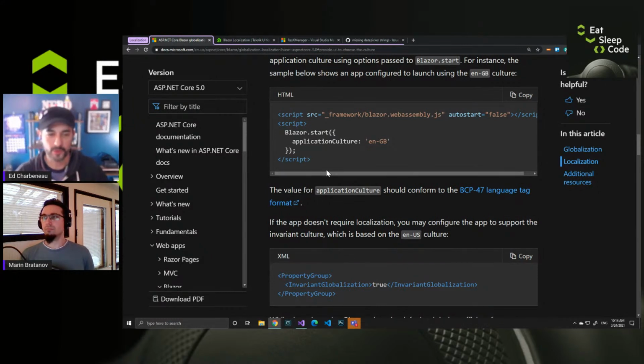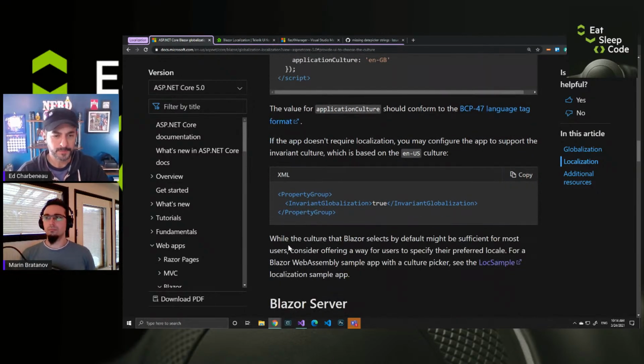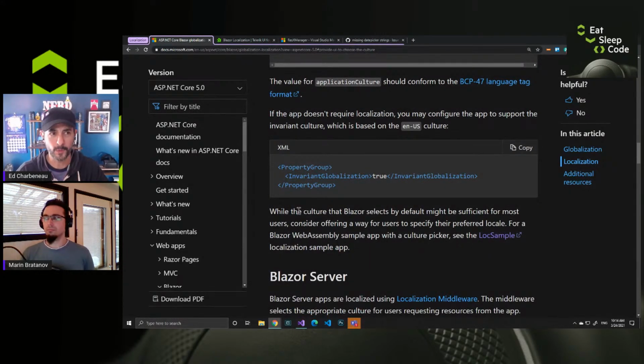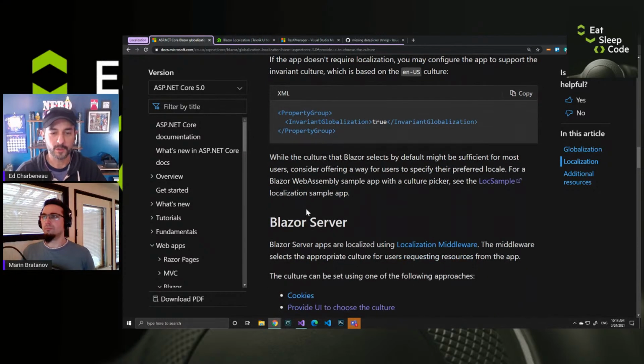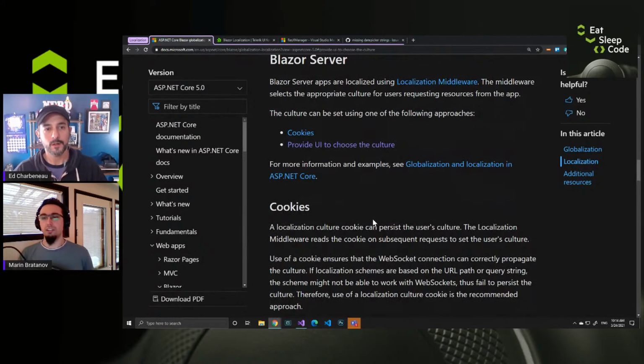And we'll get into some choosers as well on how to either, you can grab this information from the system. You can also use a chooser like we did in the Blazing Coffee demo. We can talk about some of the UX that goes around that as well. If you're not supporting the localization stuff, you can also turn it off and use the invariant globalization culture, which defaults to English. To American English.